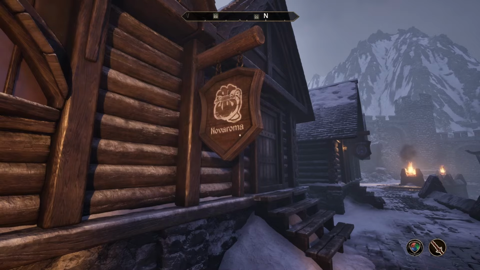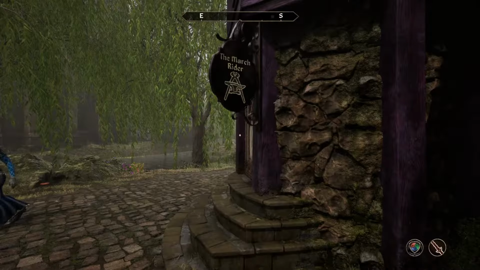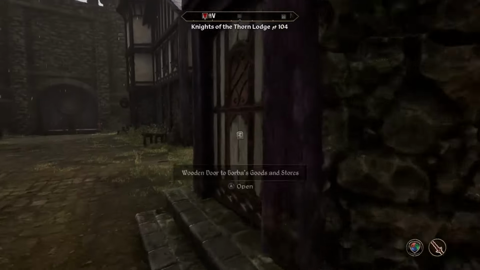In Bruma we have Nova Roma and Nordwinds. Only the guy in the shop sells the repair hammers, so keep that in mind. In Cheydinhal we have the March Rider, who has 42 hammers, and Borba's Goods and Stores.